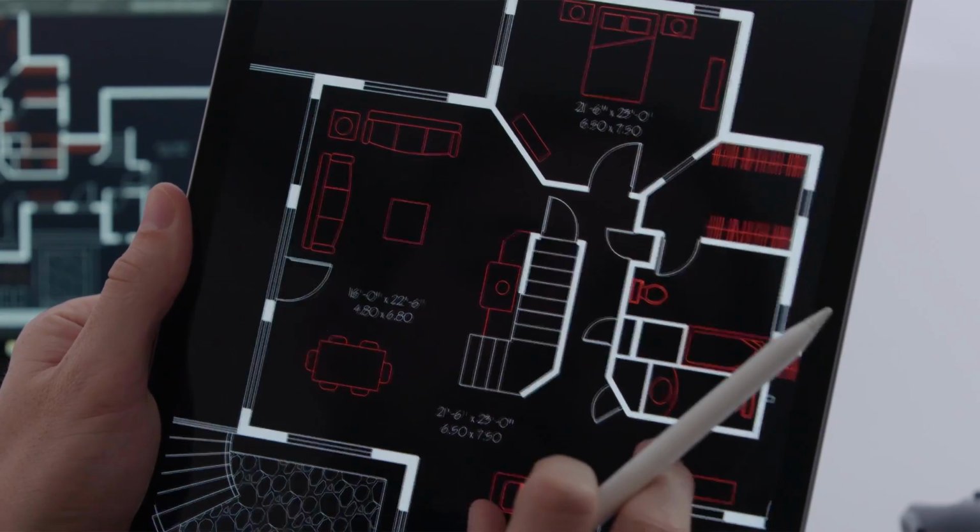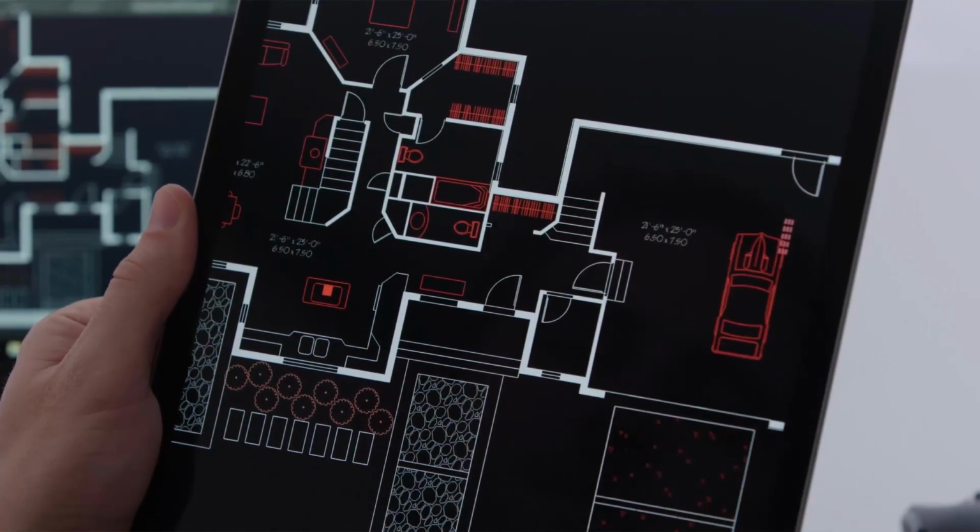Customers that currently subscribe to AutoCAD already have access to the AutoCAD mobile app, but this year we're adding more. As part of your subscription, you'll get access to the new addition to the AutoCAD family, the AutoCAD web application. For the first time, you can access original AutoCAD directly in your web browser.